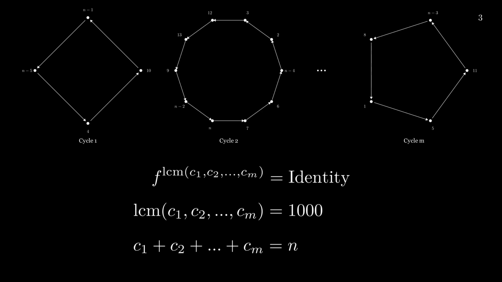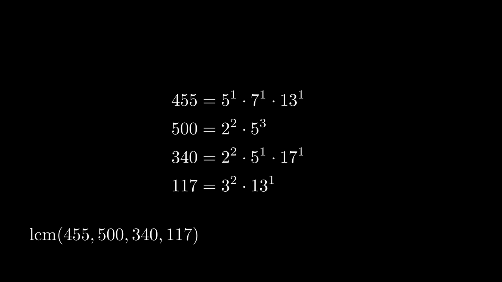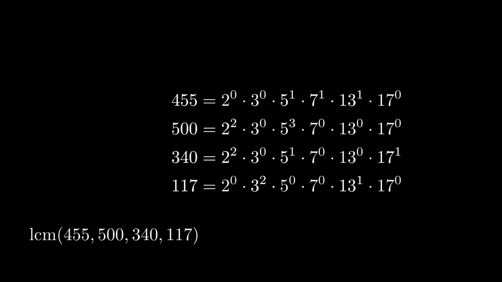Before wrestling with our equations, let's go over a concrete example of computing the lowest common multiple. Say we have these four numbers and we want to find their LCM. One way to do this is as follows. First, we find the prime factorization of each number. To make the process neater and clearer, let's add in the exponents equaling 1. For better alignment, let's rewrite the numbers like so, keeping in mind that anything to the 0th power is 1. Next, we pick the numbers with the maximum exponents from each of the columns and multiply them together to get the LCM.